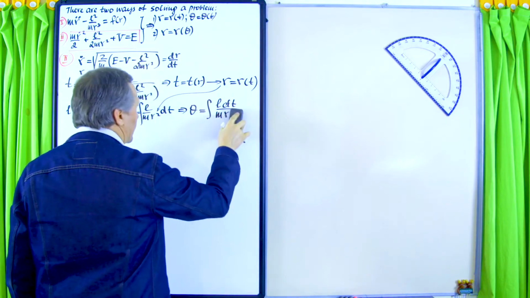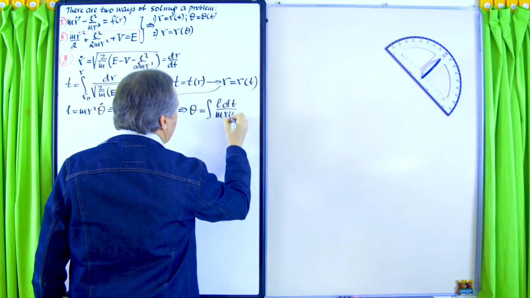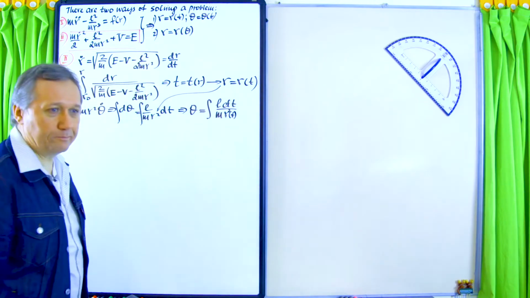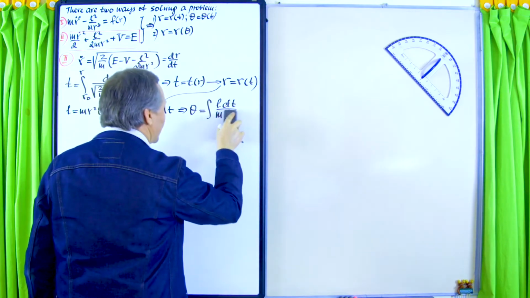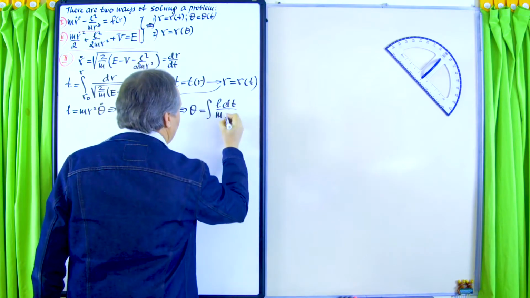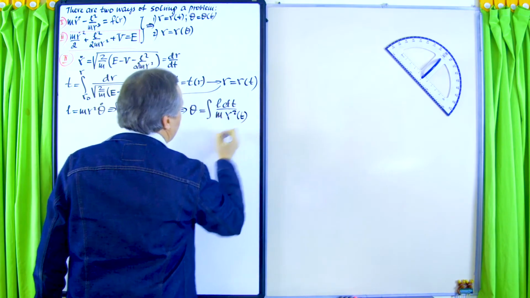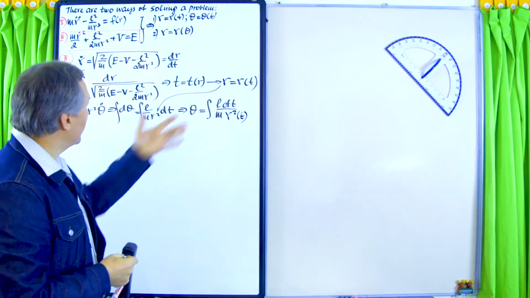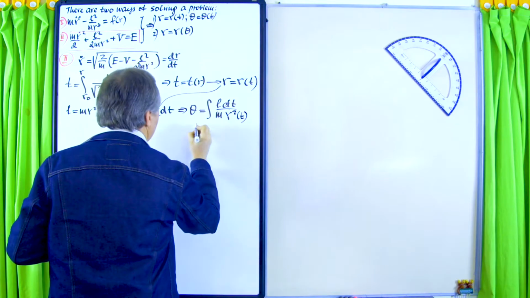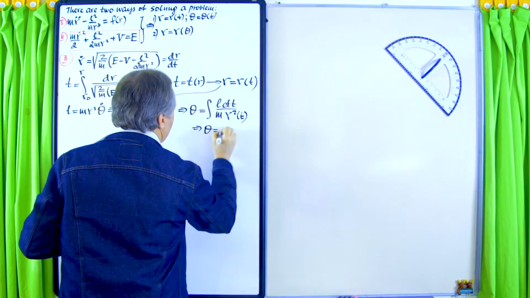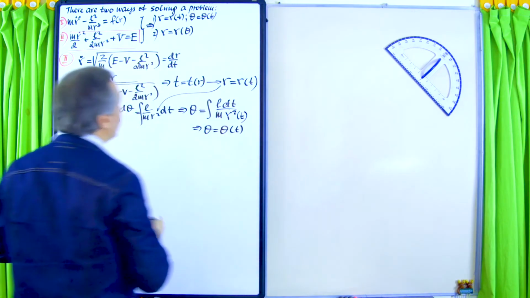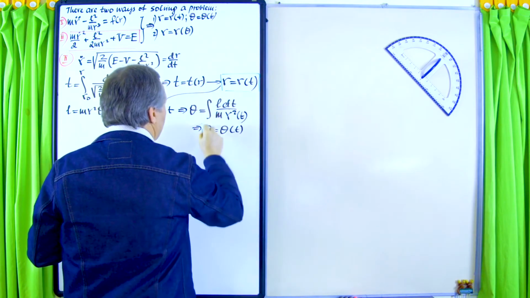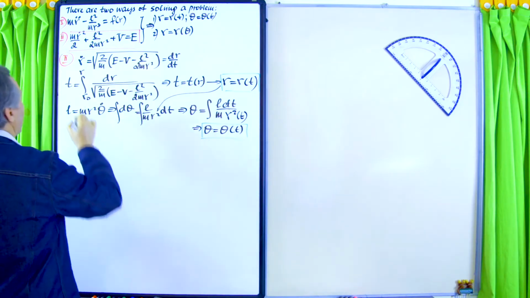Okay, probably I should emphasize the time dependence: r as a function of t. No, I think I need to rewrite it. It's better: r to the power of 2, as a function of t. So from here, of course, you will get theta as a function of time. I will just frame it with green, since it's not the most important.